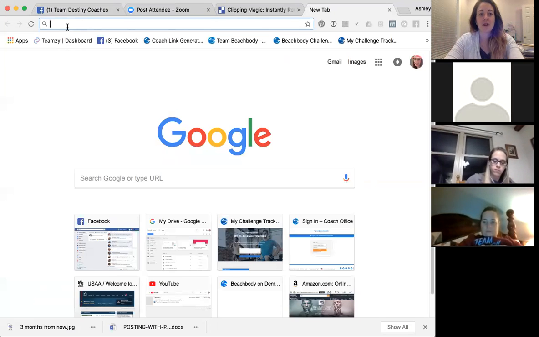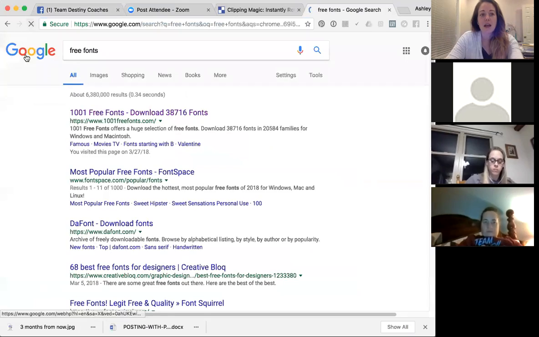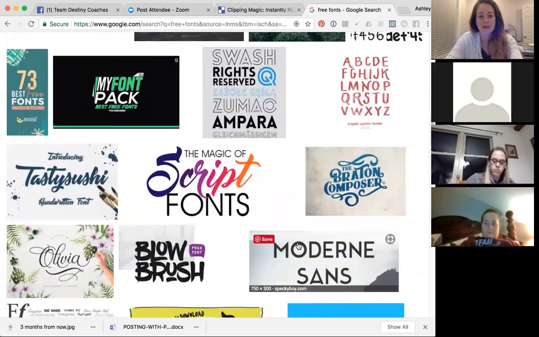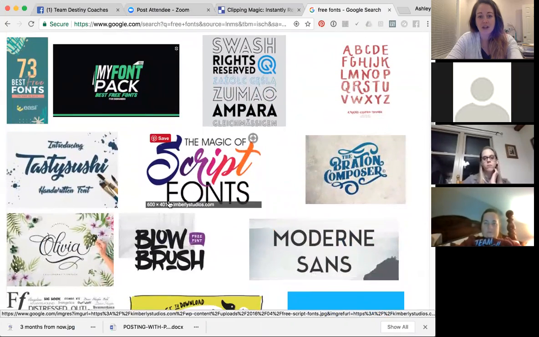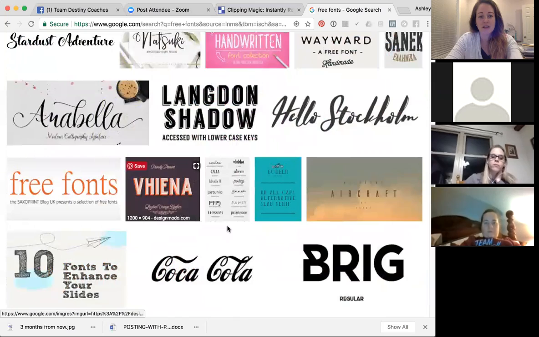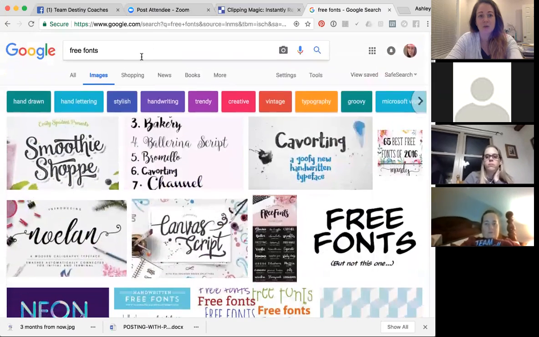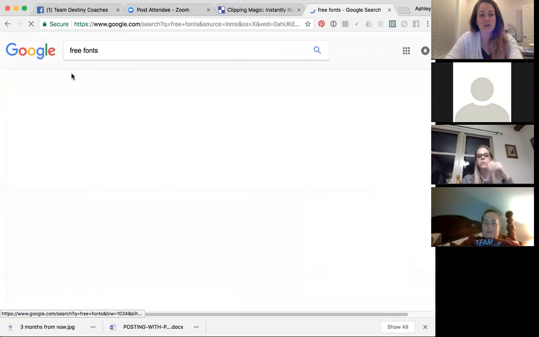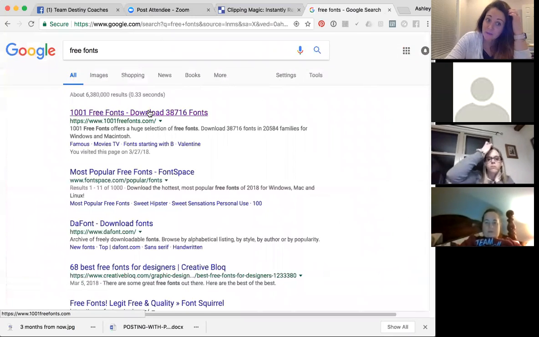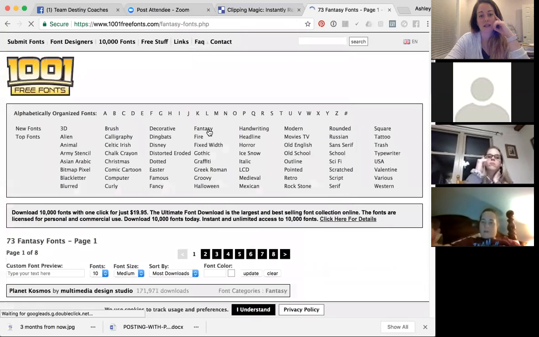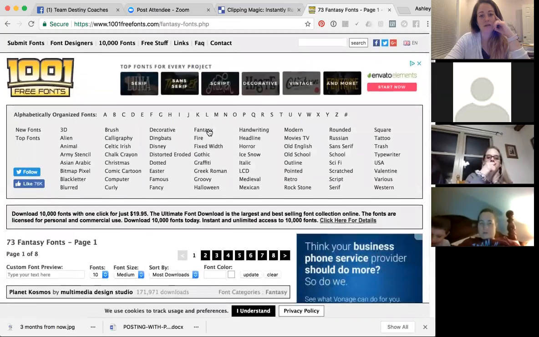And some of the ways you can figure out what looks good together is you can just Google free fonts and look up images, and sometimes you'll see 2 fonts that were put together. See how these 2 fonts, The Magic of and Fonts, are one font, and then Script is another. You can just find different things like that and get the actual font names. And then in Google, you can go to something like this, free font downloads, and then put in that name, find it. And so let's say one was called Fantasy, and it's not giving me Fantasy.